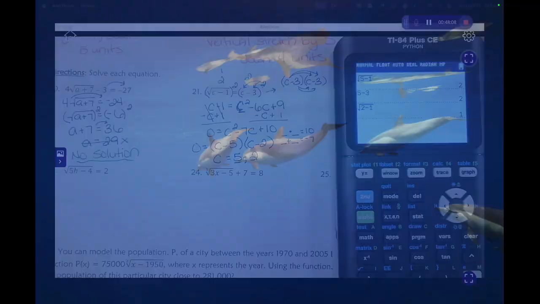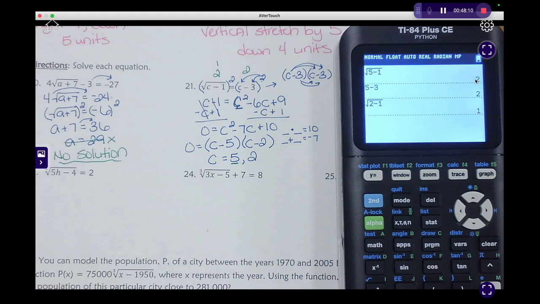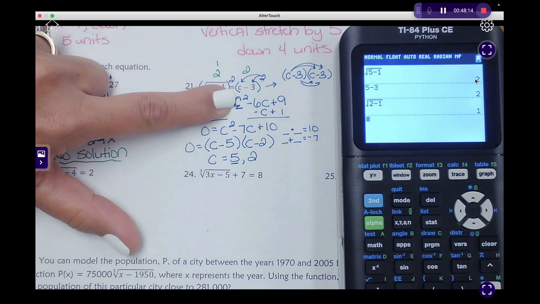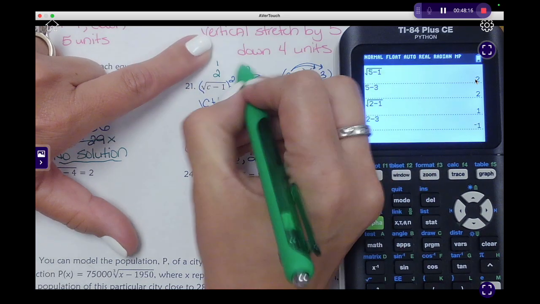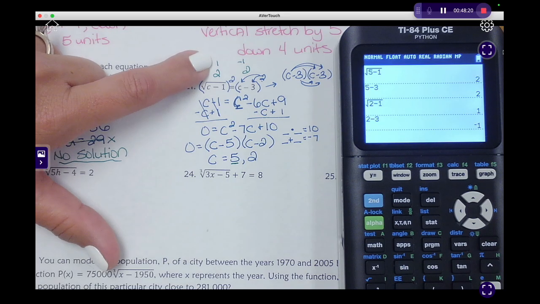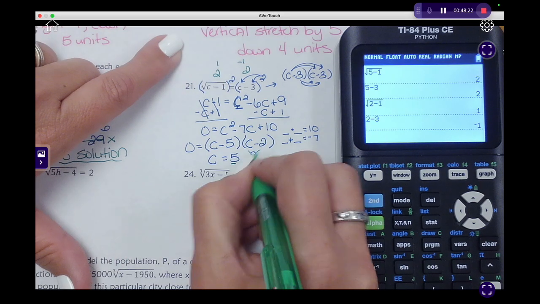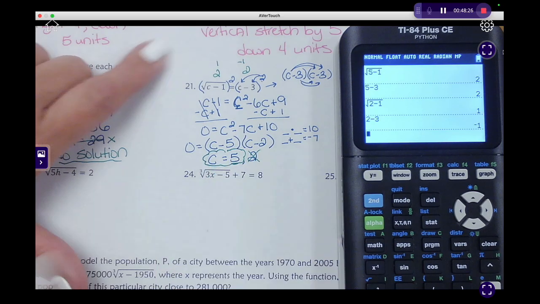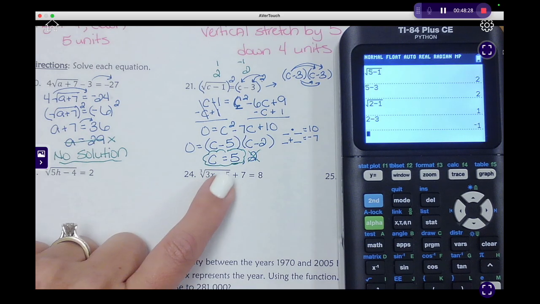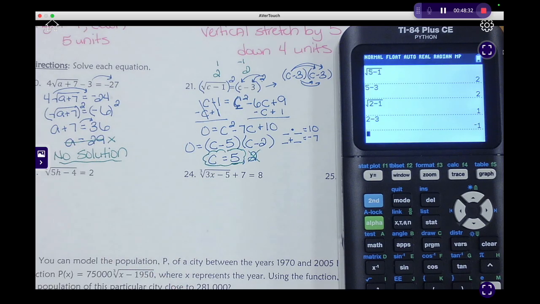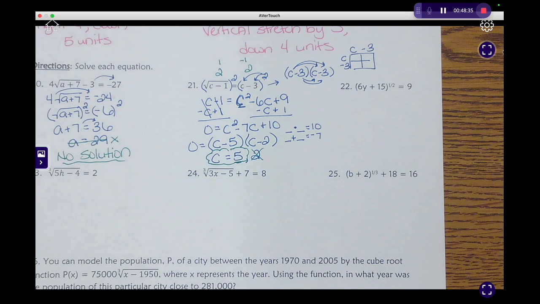All right, so that's 2 minus 1, so that gives me 1 right here. And then if I plug in 2 right here, 2 minus 3 gives me a negative 1. So that does not work. Because that one is a 1 and that one's a negative 1, that means that 2 is not an answer. So your only answer would be the 5. That's why it's important to go back and check your answers. You have to plug your answers back into the original equation to make sure it's a true statement.